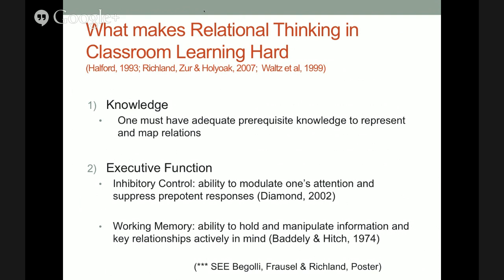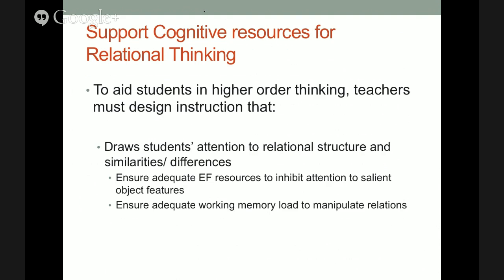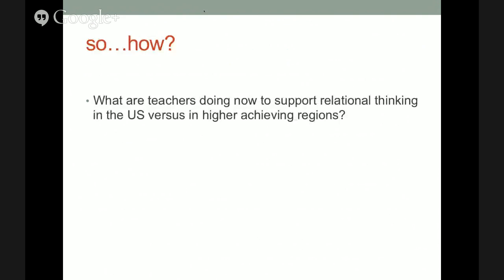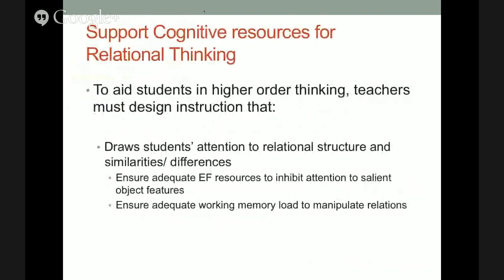All right, so how do you make this more likely to happen in classrooms? Support cognitive mechanisms for relational thinking. And so I'm going to tell you about some studies we've been doing trying to test mechanisms for reducing load. These are strategies that have been used by excellent teachers and also our international counterparts, so teachers in regions that outperform us. In particular, I'm going to talk about studies on imagery, or visual representation, and gesture, and in particular, linking gestures. And we're looking at retention and transfer results, transfer being evidence of flexible relational generalization.